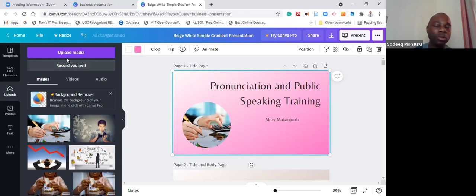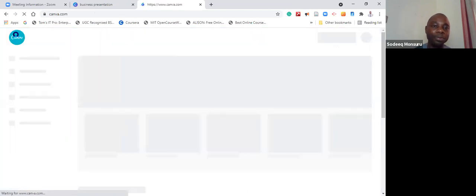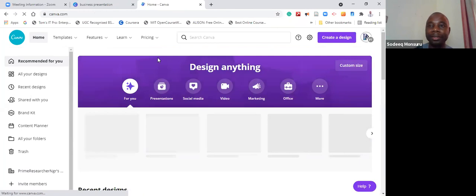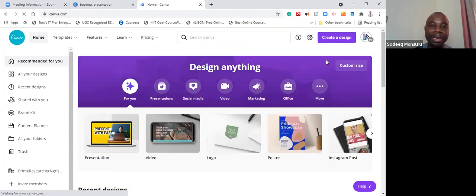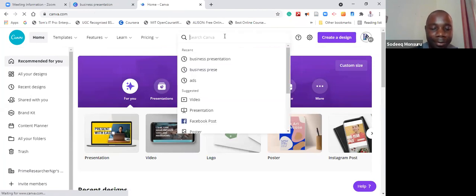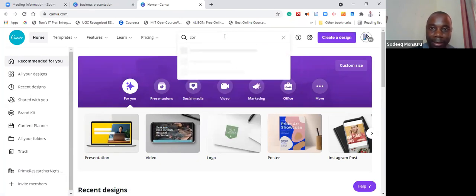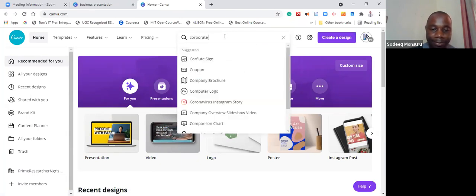The important thing is if you want to do the templates, let us start all over again from the home. This is what you see when you log in. You put your email address, and they allow you access to the website. And here you type any kind of, let us say this time around, corporate presentation.